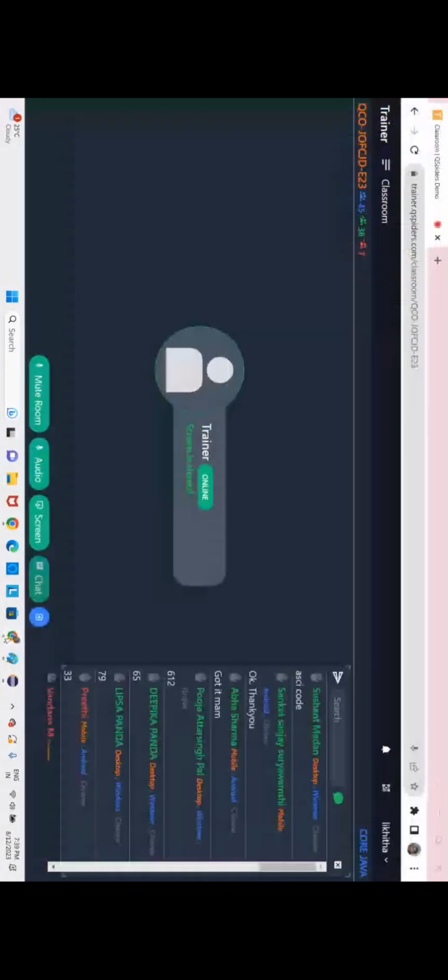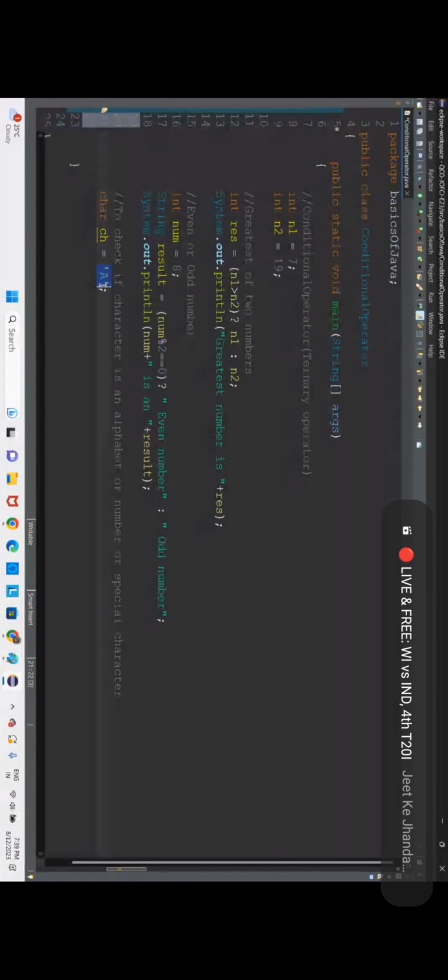Is there any way to check whether A is an alphabet? ASCII code, yes, correct. You can use ASCII code here, because always remember, whatever characters we give, every character will be taken as an ASCII number. ASCII is the American Standard Code for Information Interchange. So which information is interchanging here? Character to binary information, like character into the ASCII value.